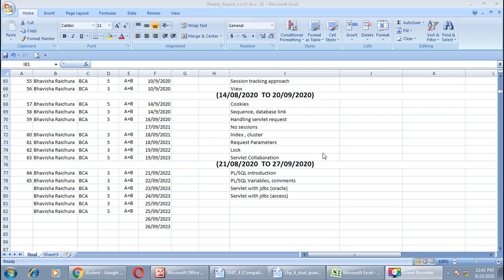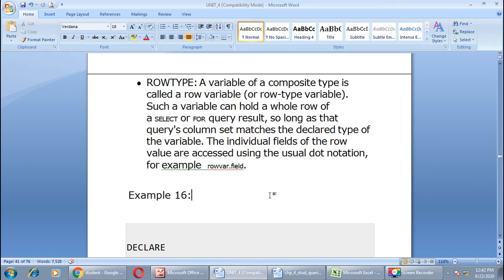Now, in today's session, we are going to discuss the %ROWTYPE. %ROWTYPE is another attribute of PL/SQL. PL/SQL gives you explicit and implicit techniques for defining records. Using the %ROWTYPE attribute, a record variable can be declared implicitly based on the structure of a table or query. In an implicitly defined record, we don't have to describe each field in the record definition as we have done in %TYPE, right?